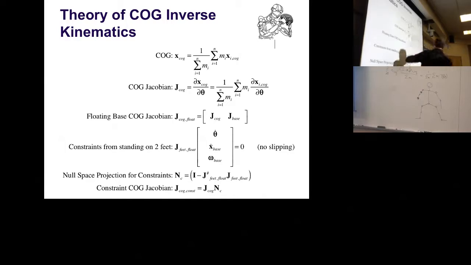But this is essentially the COG Jacobian. Now life gets a touch more complicated in these robots, and I'm not touching on this topic of floating-base robots too much, since it's a little bit more technically complicated. Not too terrible, but a little bit. So fine. Normally we were thinking about robots which were anchored to the wall, like this very simple 2 degree of freedom thing, and this was fixed, that was the world.